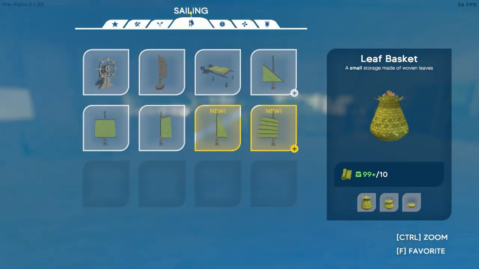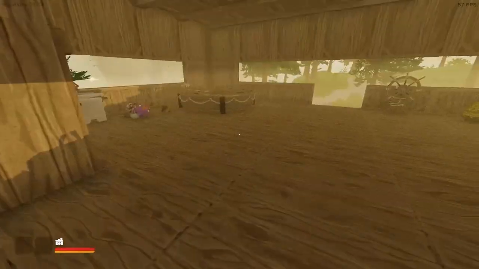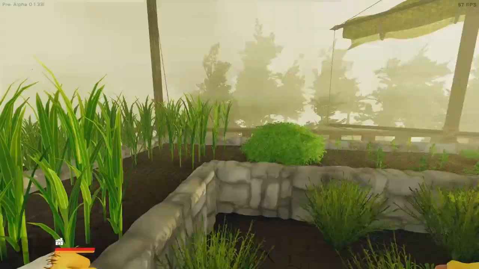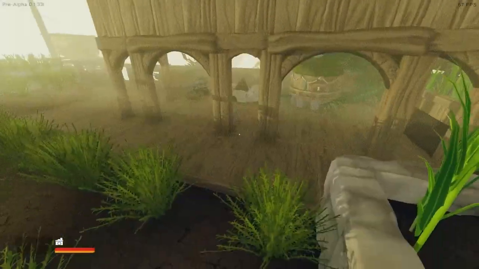We've got new sails. Bermuda sail. Ooh, look at that. Leaf junk sail. Good quality. Given its shape, it has excellent durability and a high cost. I like the look of it. It's pretty. I kind of wish I didn't build those other ones now. Let me change them. Because why not? Wish I could build a ladder. I'm going to change those two then.